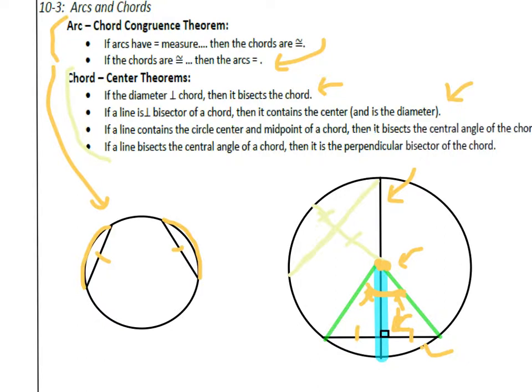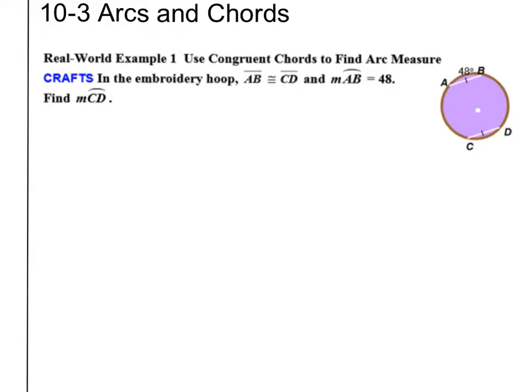The couple things I want to mention is that we do have some right triangles here. Notice this right triangle. When you do a lot of the problems on your worksheets, you're going to be using the Pythagorean theorem to solve. It could be that triangle, or it could be this triangle right there. So look out for the Pythagorean theorem for anything from this section. These examples go really fast.